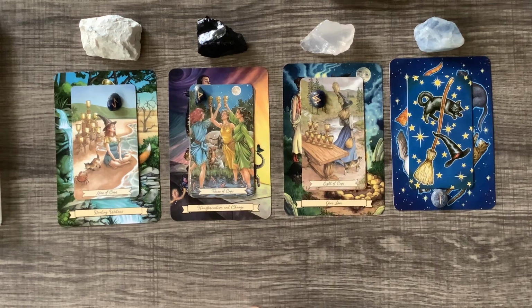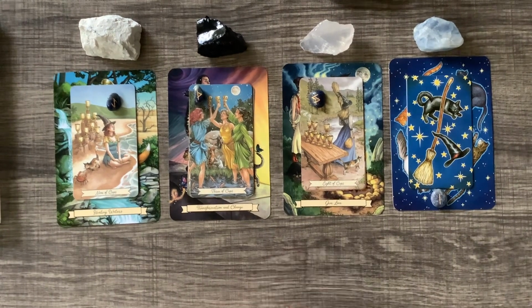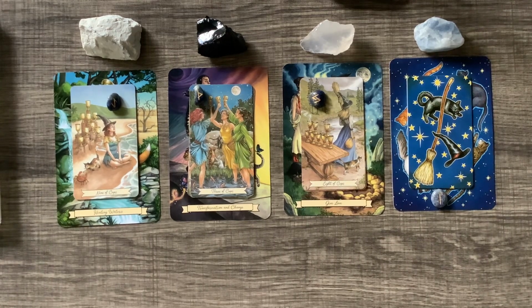You may be receiving your reward. You may be able to harvest something that you've put effort into. Something is coming to fruition for you. You're going to find that ninth cup. It may have to do with something that is a creative interest, creative endeavor, maybe your gifts, skills, or abilities. Yeah, I really feel like things are going to be going your way now. All right, group 3. Excellent. Let's move on to group 4 now.